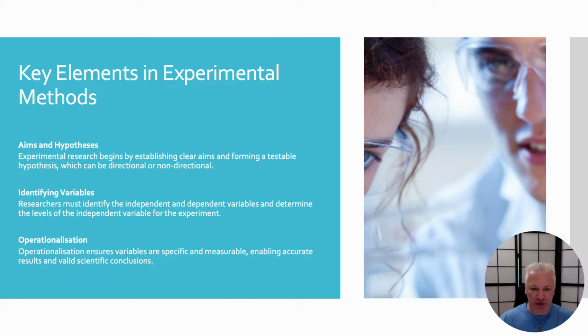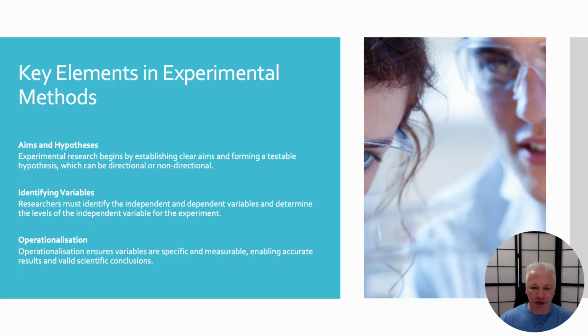In terms of variables, the independent and dependent variables. So the independent variable is the variable that the researcher manipulates or changes, whereas the dependent variable is the variable that's measured. That represents the outcome. So for example, the IV is the amount of sleep, whether you're sleep deprived versus normal sleep, and the DV is the number of words recalled.